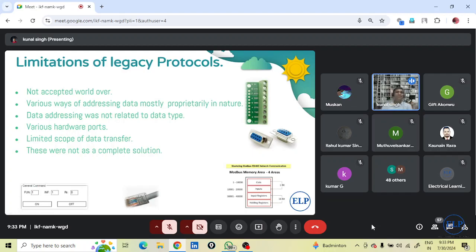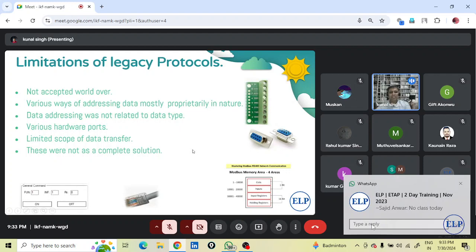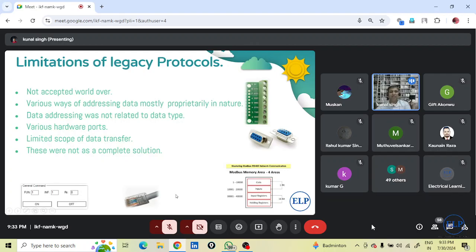You can plug into any charger. If your friend has a charger, you can borrow it and charge your mobile. So it's like that with the protocols also. Suppose I have the same type of connector for all the devices, so it becomes very easy. If I'm in a substation and any cable is faulty and I want to change it, I can plug it out from any less useful device and plug it back into a more useful device. So in legacy protocols, the hardware was very different.